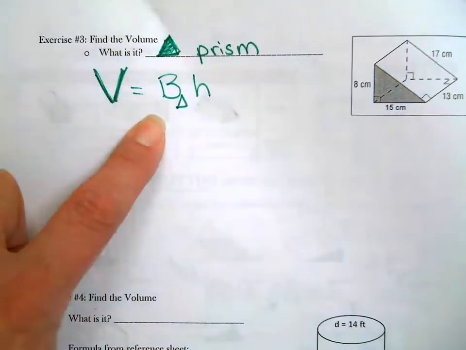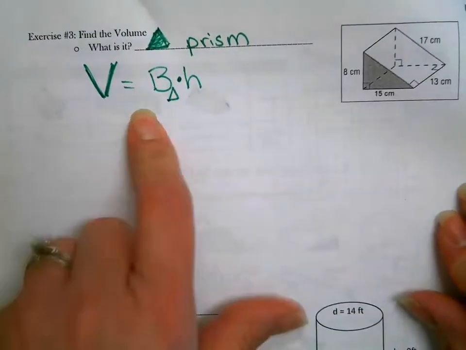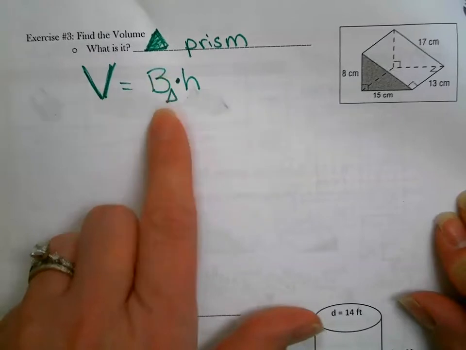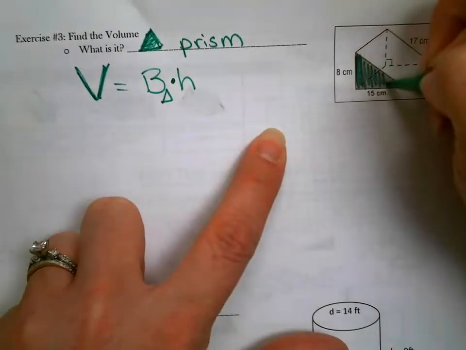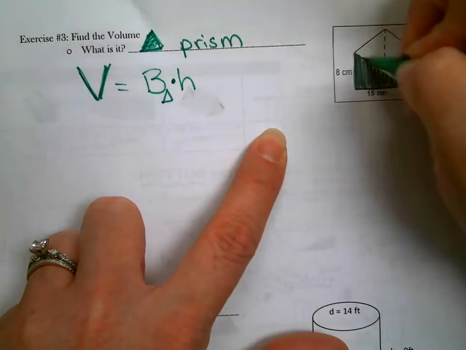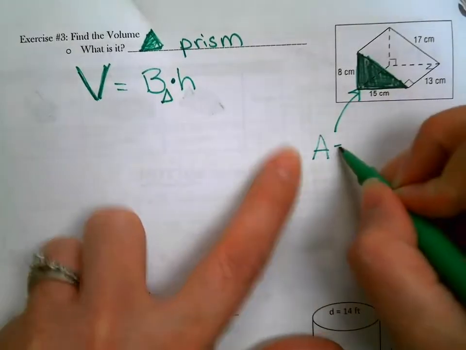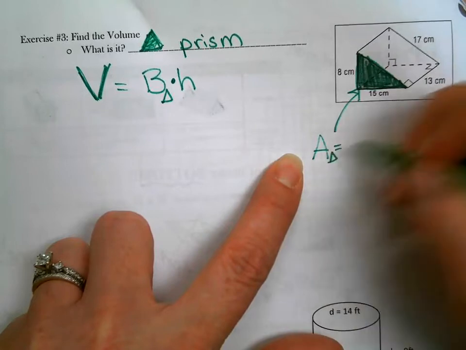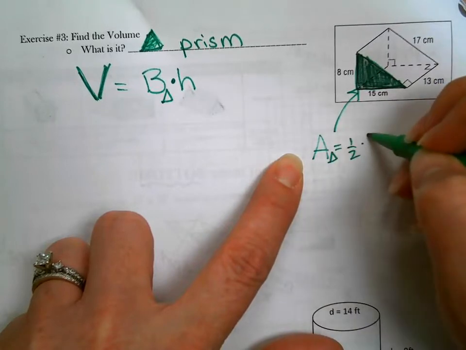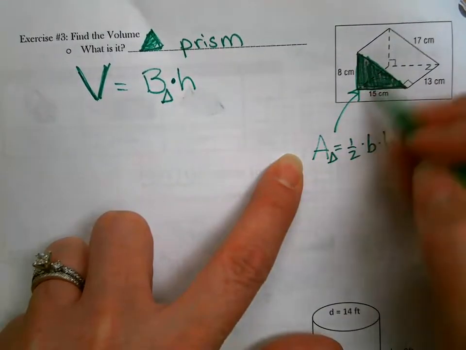So, sorry, that was sideways. All right, so how I like to substitute in here and think about this question is volume equals area of the base shape, meaning this triangle. So I keep outlining the base shapes for this reason. We need to find the area of that shape. Area of a triangle is half the base times the height. So what we need to do is find the area of that triangle.